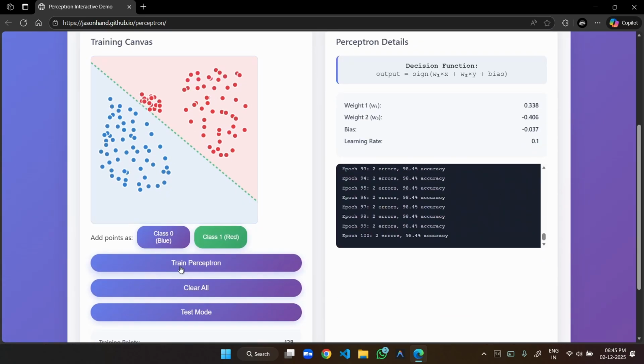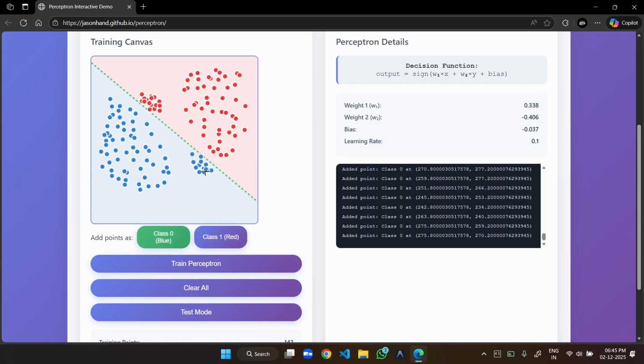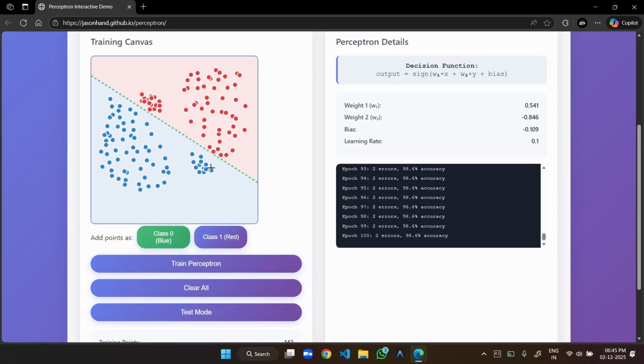Now if I click on train, you can see that the decision boundary has slightly shifted. If I add more blue over here and train it again, you can see the decision boundary has slightly shifted. This it is doing by just modifying its weights. So as soon as new data comes in and you're training it again, it is shifting its original knowledge to adjust to that new data. How? By just modifying the values of these weights. Now, we didn't see the whole thing yet. We didn't see how you can adjust these yet, but I want you to have a clearer understanding.